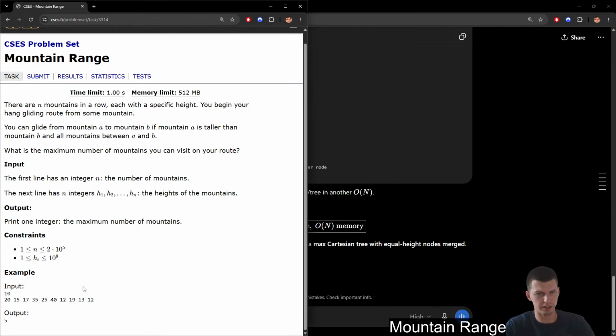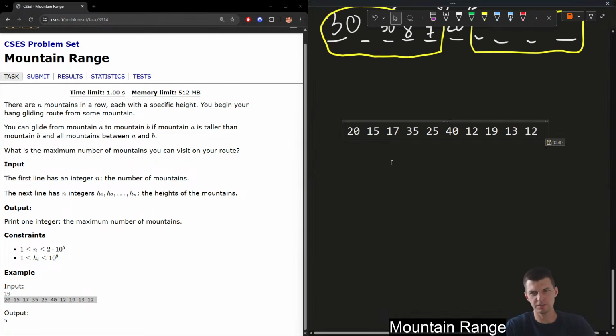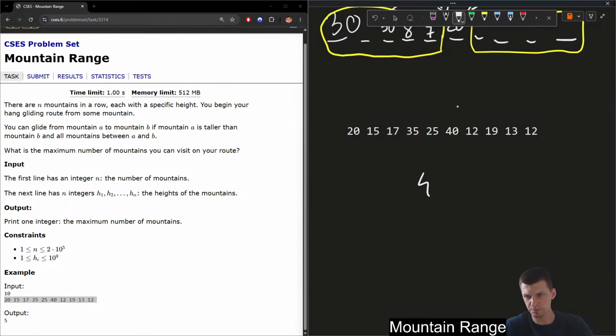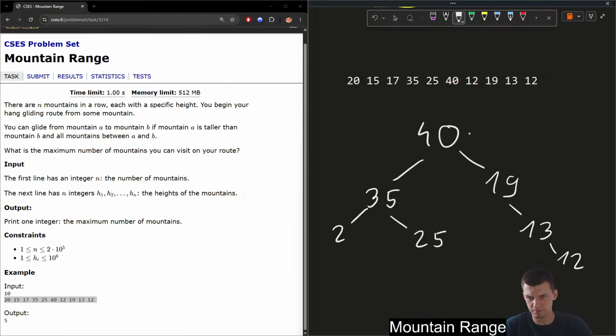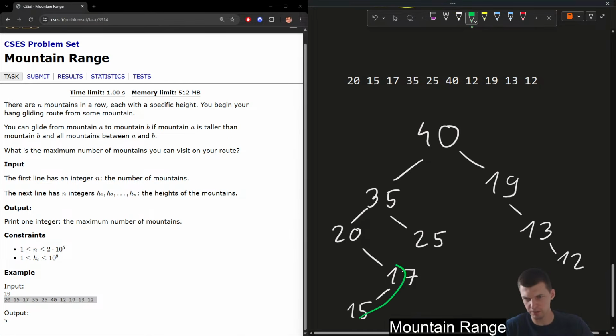Just so you would understand a little bit better of what that might mean, I'm going to show that such a sequence, if we care about maxima, can be represented like this. 40 is the biggest, then the biggest on the left here is 35, on the right is 19. I hope that I'm right, that this is what this is about. Then 13 and 12. Right? Can somebody confirm that this is the Cartesian tree? Also seems to be a binary search tree. And here the height of this is equal to 5.